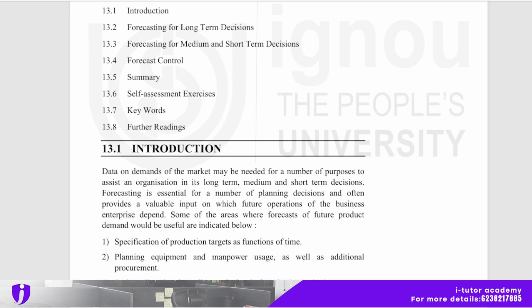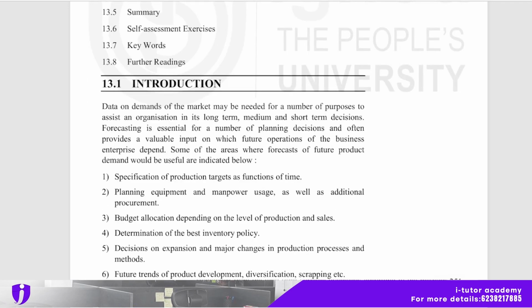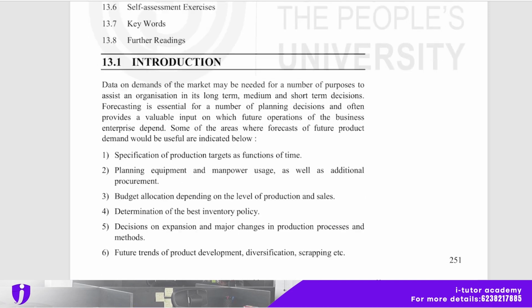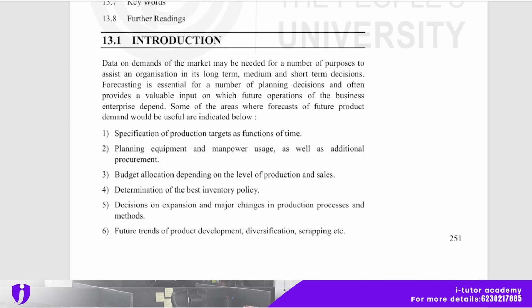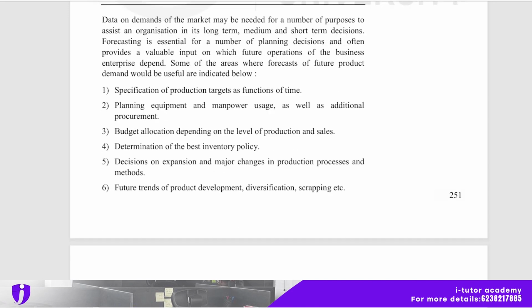So let's begin with the introduction part. Data on demand of the market may be needed for a number of purposes to assist an organization in its long-term, medium and short-term decisions. Forecasting is essential for a number of planning decisions and often provides a valuable input on which future operations of the business enterprise depend. Some of the areas where a forecast of future product demand would be useful are indicated below.